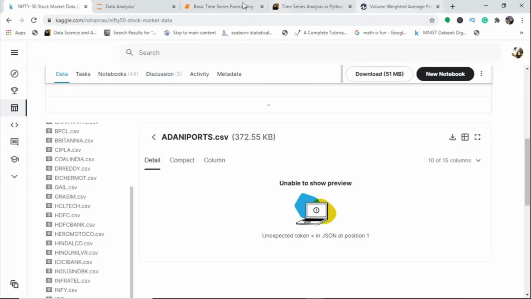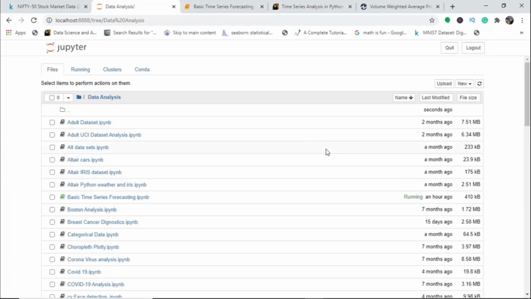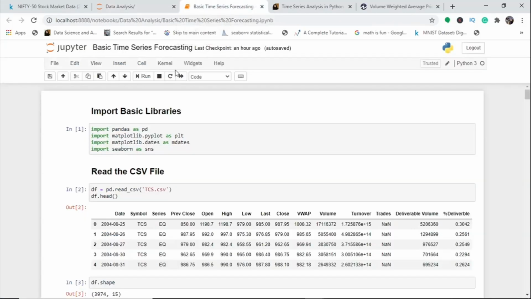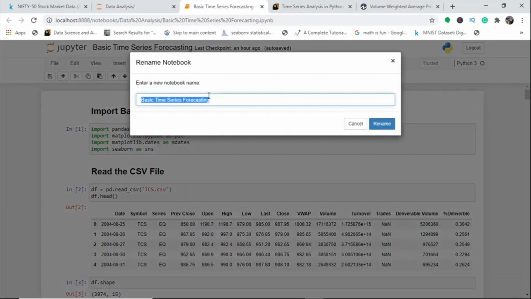When you are done downloading, you extract those files, and in my Jupyter directory, this is the current directory I'm working with, and this is the Python notebook I've created, Basic Time Series Forecasting Analysis. Actually, this is not forecasting, this is analysis, because I am not making any model. So this is analysis.